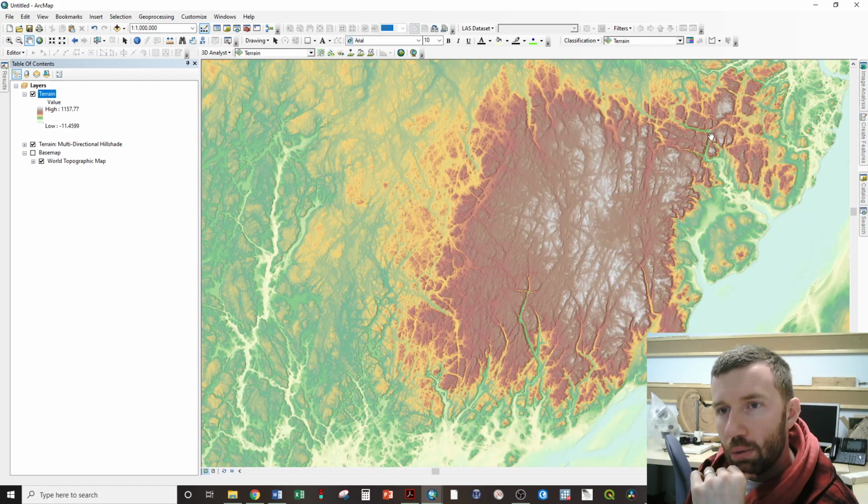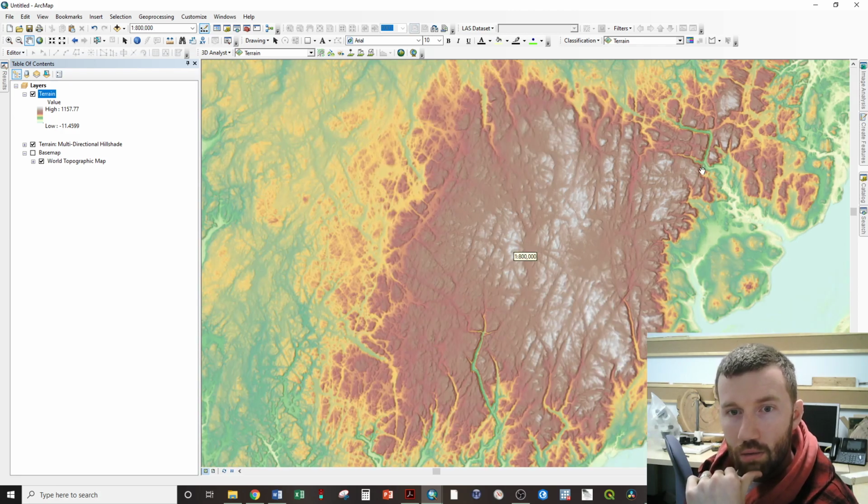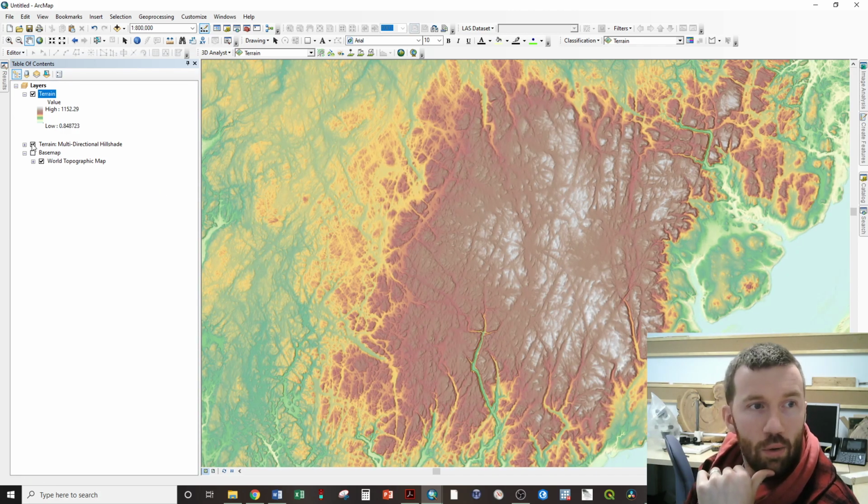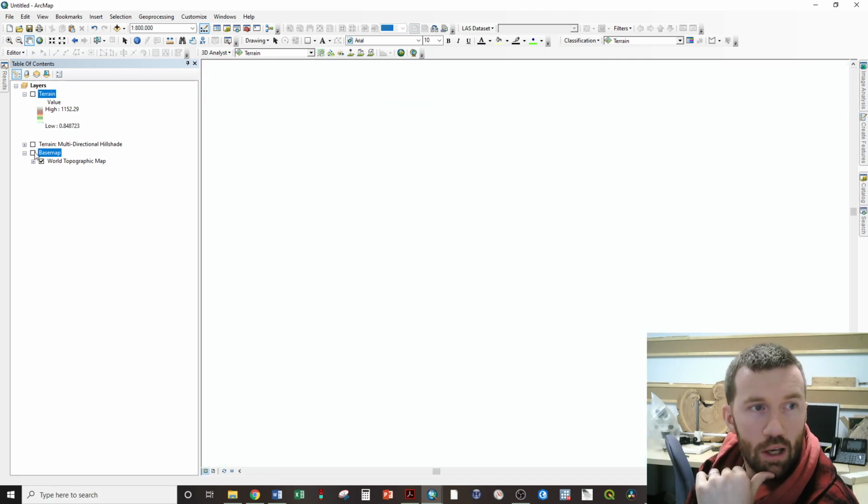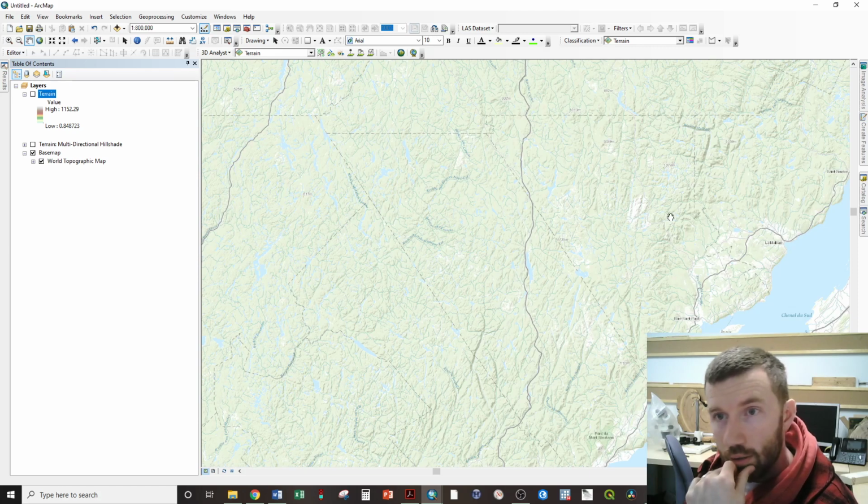That is a really cool 90-degree bend in that river valley. Would love to know what geological process formed that. Probably the edge of something. But you don't normally see a 90-degree turn like that. So we can pop those layers off and our base map on and see what things are called. And again, on a normal topo map, this looks like nothing.